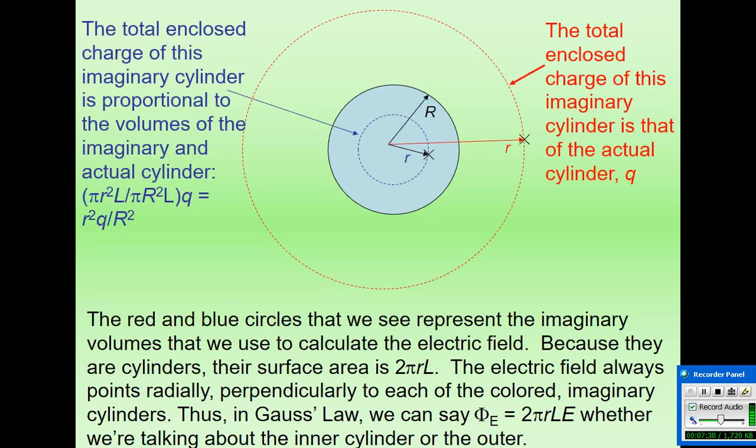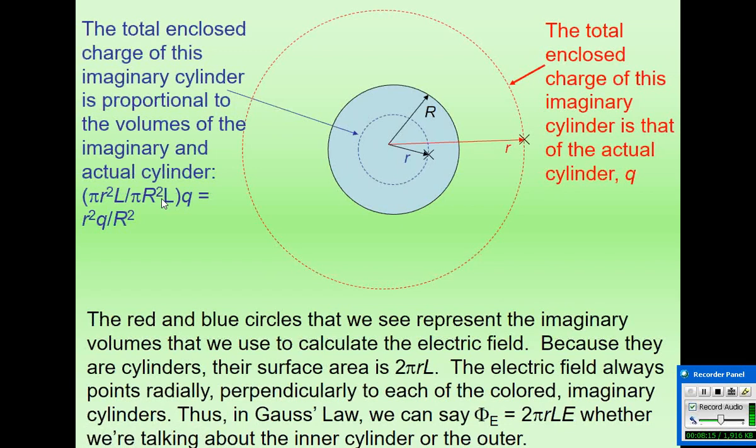And because we've chosen our imaginary shapes to be symmetric with respect to the charge distribution, it turns out that the electric flux is simply equal to this surface area times E. Now, the goal of the problem is to come up with an expression for E, so we don't have anything for it yet. We're trying to solve for it, but I can say that the electric flux for this cylinder is equal to the surface area of the cylinder, 2 pi r L, times E. So now we have an expression for both sides of Gauss's law.